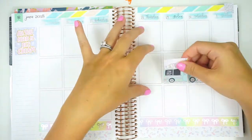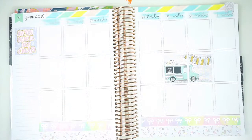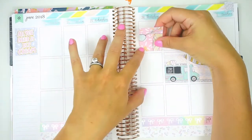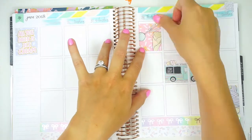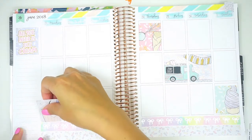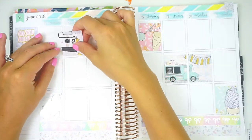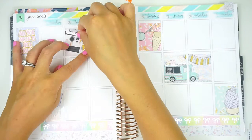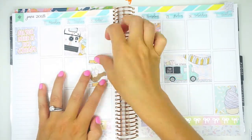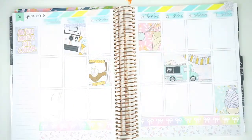I am putting down my full boxes. This kit had such a cute double boxing that I definitely wanted to use it. I love that ice cream cone one. After this, I am going to do the glitter headers and then use some of the overlays that came in the package. The overlays are from Rose Colored Days. She made special ones that match this kit.